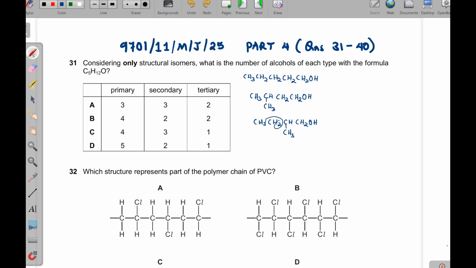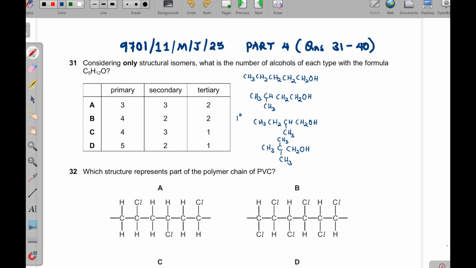And then this one will now become a CH3. So we shall have a CH3 here. Then C, this hydrogen will go away, and then it comes to this one here. That's why this one becomes a CH3. You see that? Then we shall have a CH3 here, then a CH3 here, and then CH2OH. Okay, this is 2,2-dimethylpropan-1-ol. You see, still primary alcohol. There are how many? We have gotten 4.